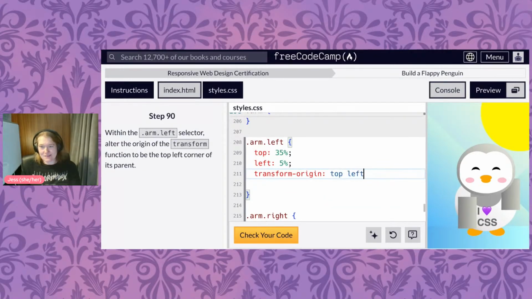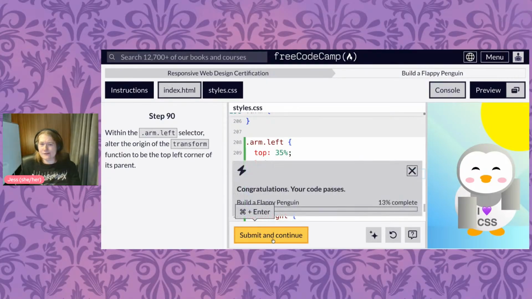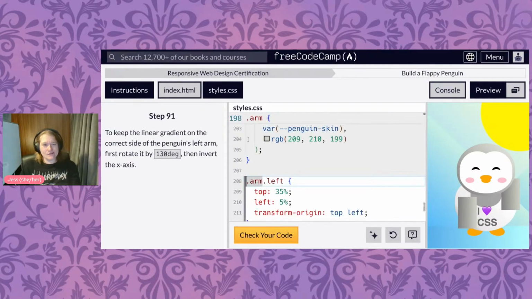This is not as bad as it could be. Okay, that's all it wanted. To keep the linear gradient, we're going to first rotate. Ooh, so I like these. These start getting a little bit weird.